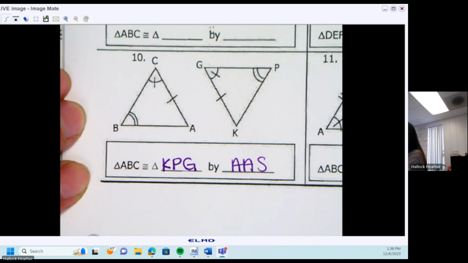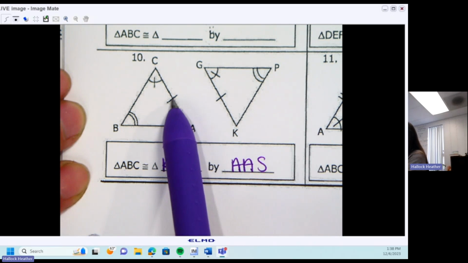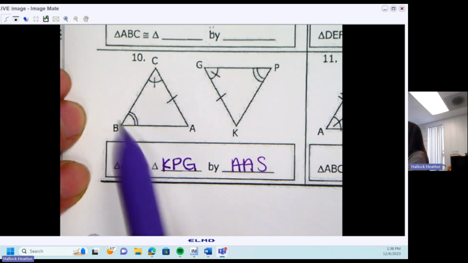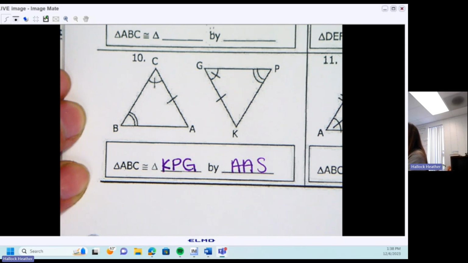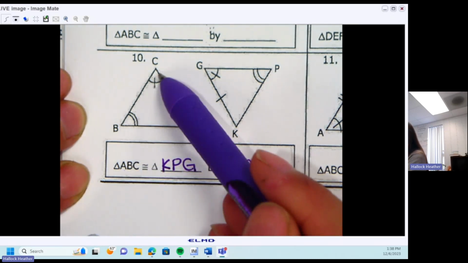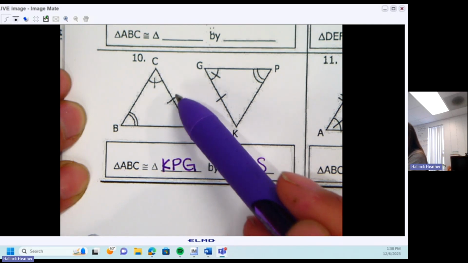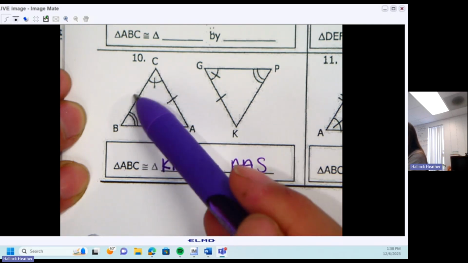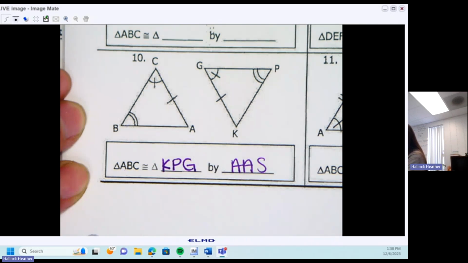It's not a big deal, because this congruent side is not between the angles. If you have two angles, either the side has to go in the middle or it has to go in the beginning or the end. So in this case, I have an angle, there's an angle next to it, and the side is in the back, or you could say side, angle, angle, but there is not a congruent side between the angles.